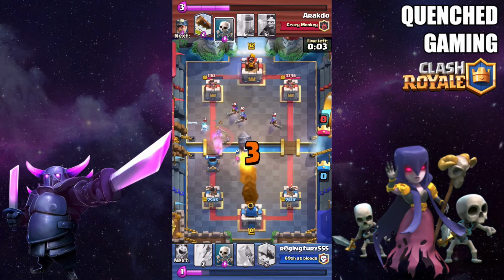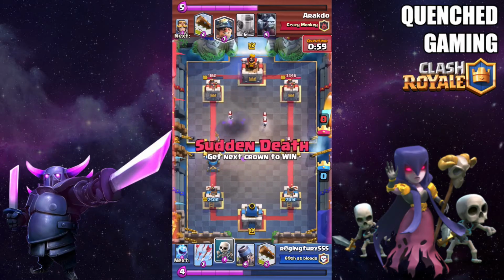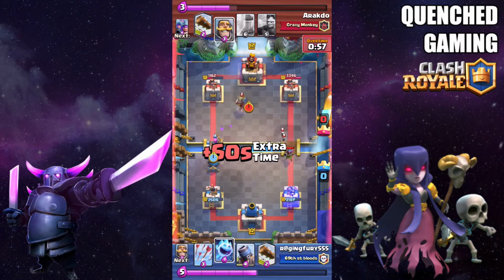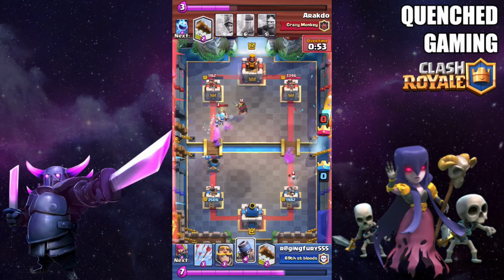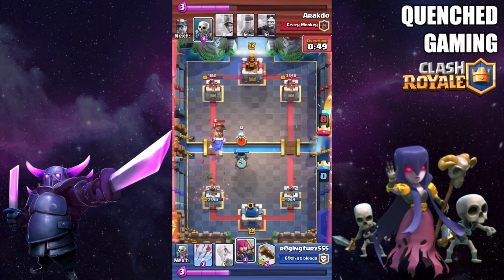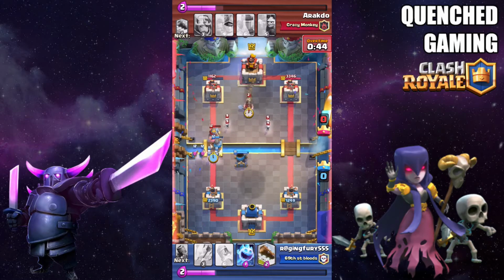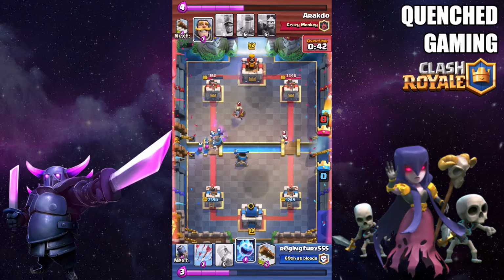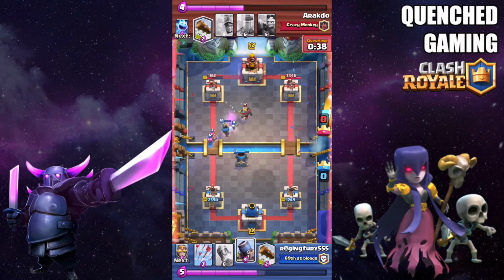So right here I'm going to use my Rocket again against his Musketeers. So effective. And right here I'm going to use my Mortar and try and get a little bit of damage off of him. My Ice Spirit will hit his Miner. Right here I am a little bit desperate. I can't get any damage off of his tower because he keeps placing ground units, so I can't get any value off of him. Really smart play by him.